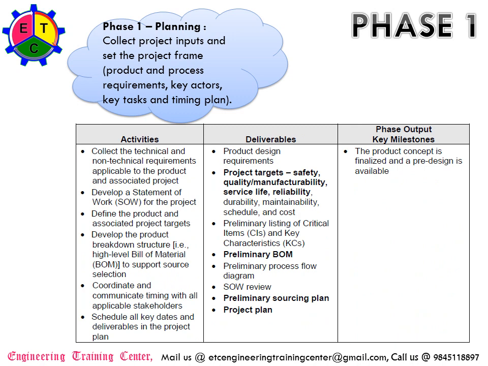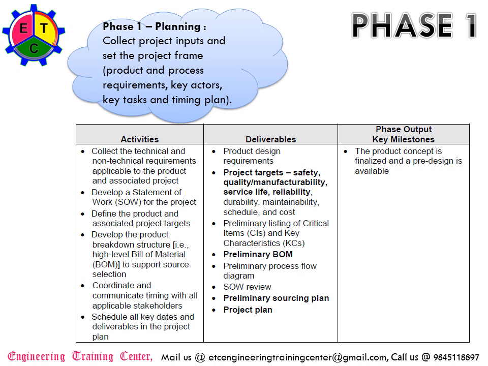So let's look at the activities. The first one is to collect the technical and non-technical requirements applicable to the product and associated projects. So basically you will be collecting the technical requirements of the product that need to be met, and then the non-technical requirements applicable to the product and associated projects. Basically your SEDs and PTS in case of the aerospace industry, and then you will develop the statement of work for the project, where you will define the boundaries and scope of the project. So that will be your SOW in concurrence with the customer.